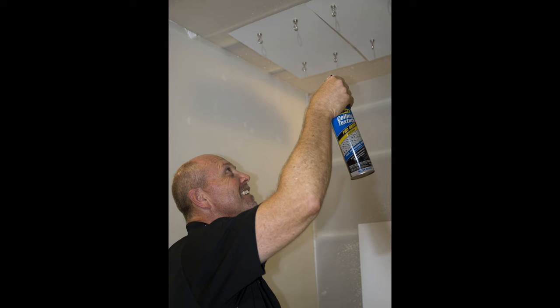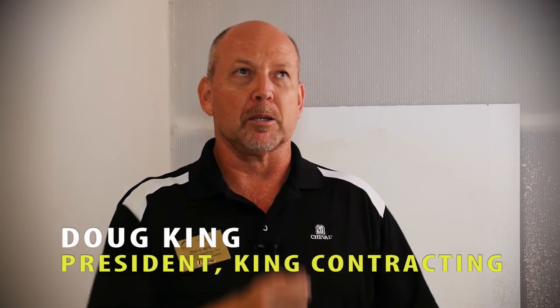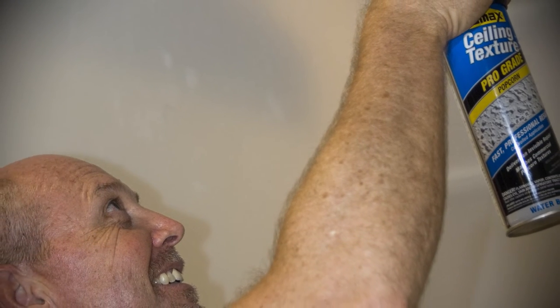I think it's great. I think it's super, because when you remove a wall in a kitchen or a bathroom, and you get that little narrow place to patch in, this stuff is great to come in there and blend it all in. So I think it's a great product, because that way the guys don't have to mix up a hopper, and they can get a texture that's easy to match, and maybe take a little bit of a tool and knock it down to make it look just perfect. So I think it's great.